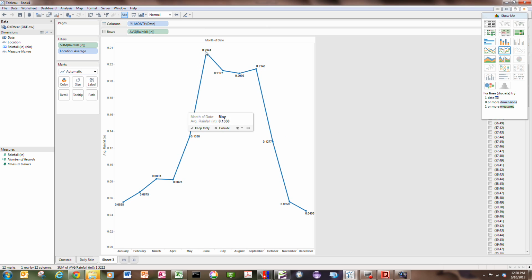So we got 1, 2, 3, 4, 5, 6 rainy months and 6 sort of lower rainy months of less rain, January through April and November and December. So that's kind of nice. You get 6 rainy months and 6 less rainy months. I guess maybe that's why a lot of people go there for a vacation in the summer months. I'm going to pause and take a think about something else.